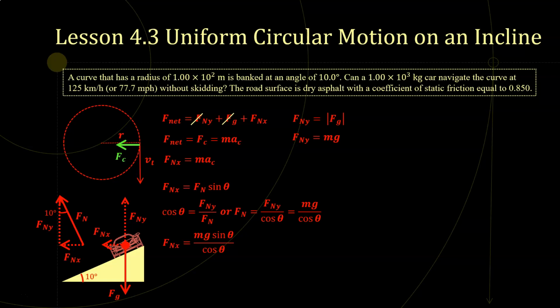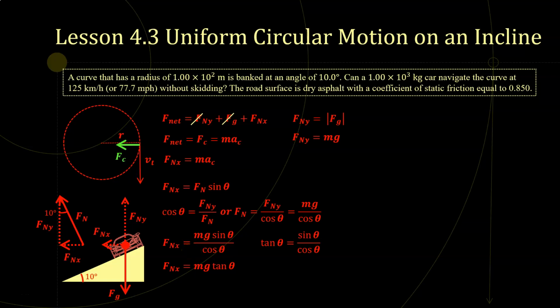And then one more simplification. A trig identity that's very common to use is that the tangent of theta is the sine of theta divided by the cosine of theta. So anytime I have sine theta over cosine theta, I can just replace that with tangent of theta, and that's what I'm going to do here. The normal force in the x dimension when an object is moving around a frictionless slope is going to be the mass of the object times gravity times the tangent of the angle, the slope of the banked curve.